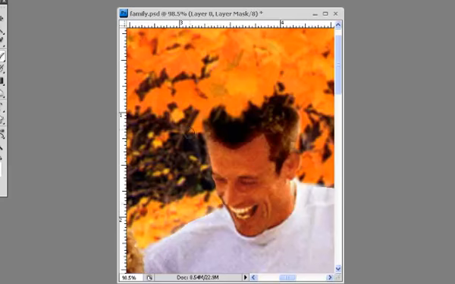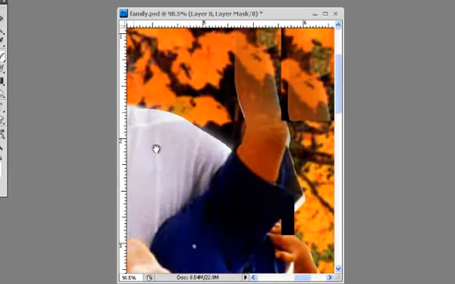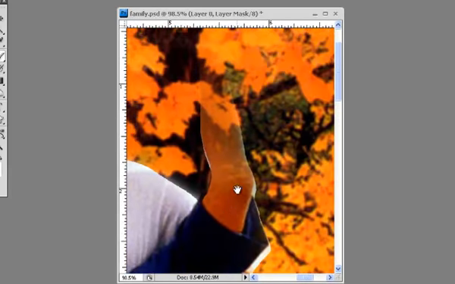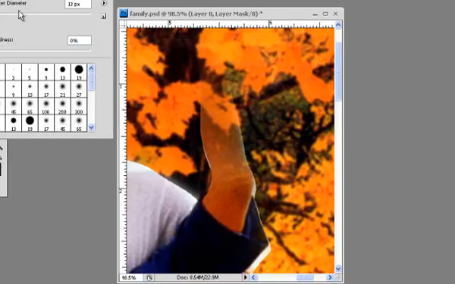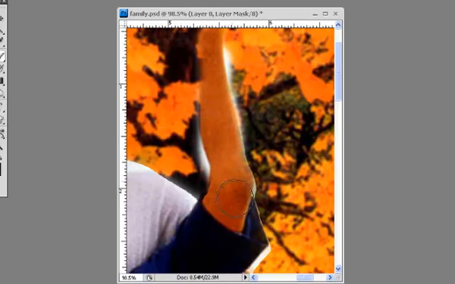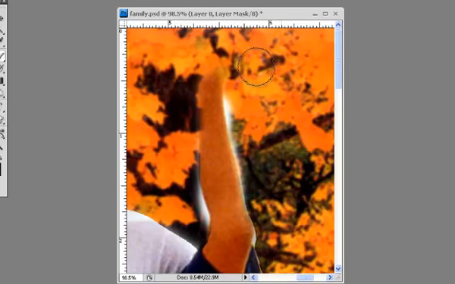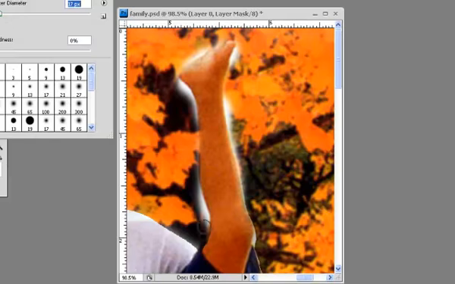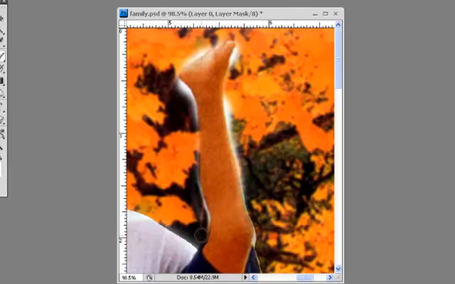Now this is a relatively slow process. You just have to go down and paint the areas in. Whoops, he's missing a leg there. Let's go to white. Get the brush a bit larger, and we'll put his leg back in. Don't worry that we're painting too much and getting that white. We'll now shift color, go to a smaller brush, and we'll go in and get rid of that halo around it.